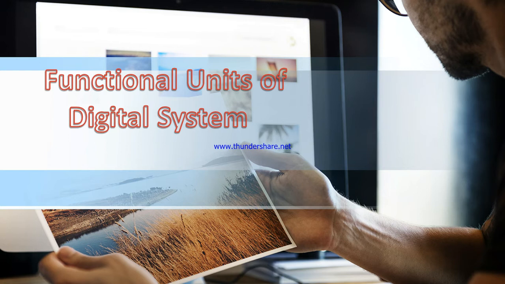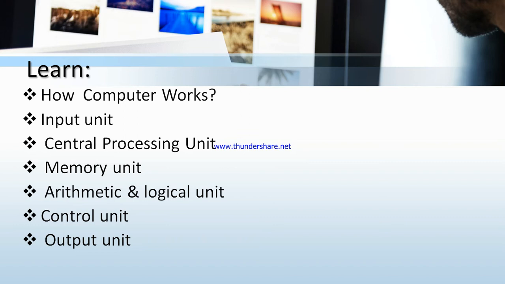So please listen. Today we are going to see the session topic called functional units of a digital system or computer system, and we are going to learn briefly how a computer works, with a very short mechanism and the basic components in a block diagram. A computer consists of 5 components: input unit, CPU (central processing unit), memory unit, ALU (arithmetic logic unit), control unit and output unit. We will see how the computer works when you give it a task, and how it gives you the answer.